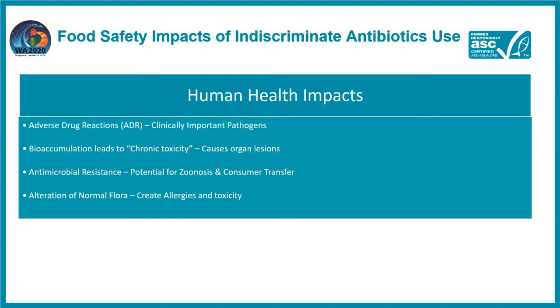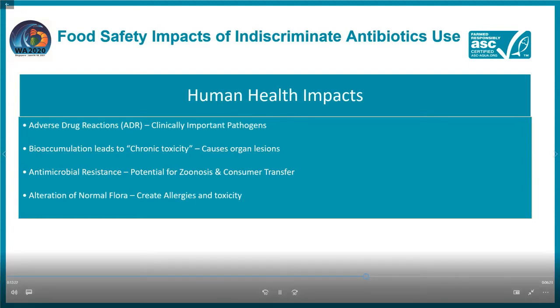The occurrence of antibiotic resistant bacteria, ARB, and antibiotic resistant genes, ARG, is another way that antibiotics create a public health risk because antibiotic resistance can transfer from the aquatic organisms to humans. The fish pathogens and other aquatic bacteria exposed to antibiotics can develop ARGs through various mechanisms. This is transferred to humans indirectly via bacterial plasmids and directly via zoonotic pathogens such as Aeromonas or Vibrio. Alteration of normal gut flora results in an increased number of infections from pathogens that are resistant to antibiotics, resulting in increased treatment failure and more severe infection.